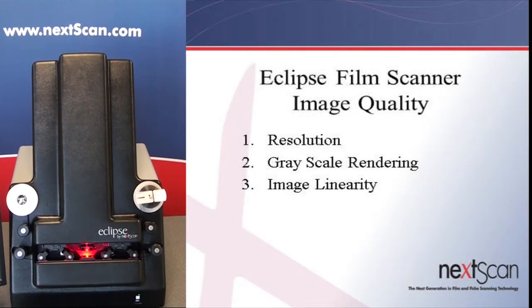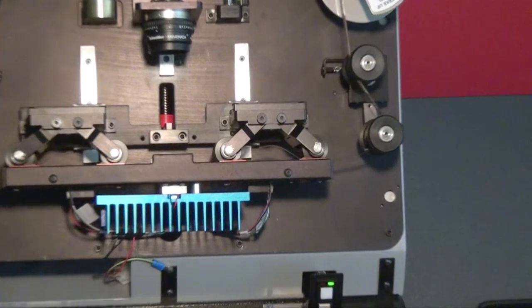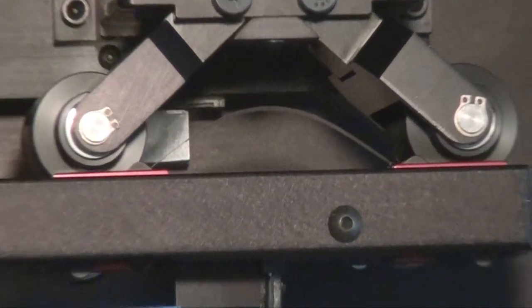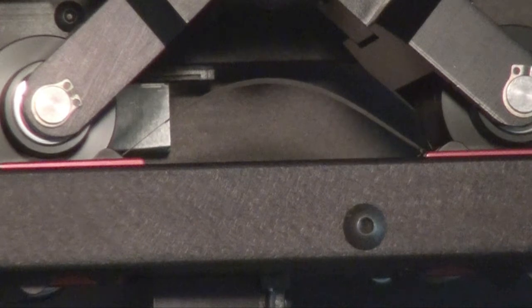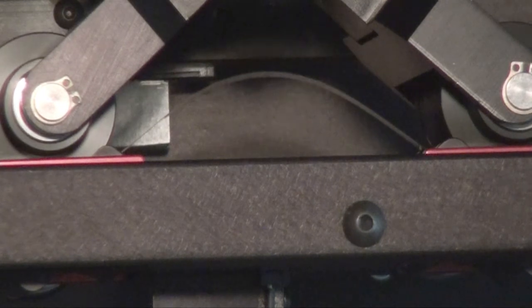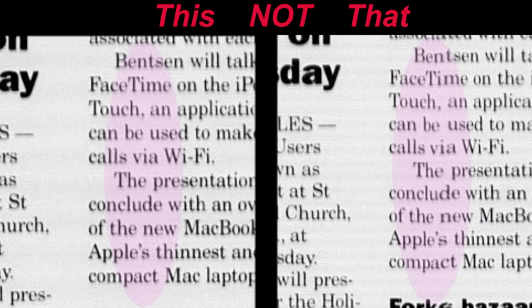Finally, image quality goes hand in hand with image linearity, and is dependent on the individual film transport. The Eclipse scanner has a patent-pending transport that yields excellent image linearity with an absolute accuracy of better than one-half of 1%. No other scanner even comes close to this. If film rubs on the reels, or if there is vibration in the take-up arms, then that noise is transmitted to the film gate and results in non-linear film motion during scanning. We create two film loops on either side of the film gate to remove tension on the film, so all other noise in the system is eliminated and the camera only sees smooth and linear film motion.